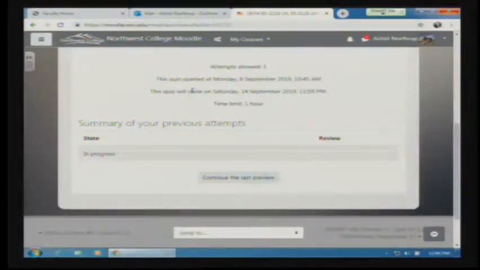And so when you do that, you can see I'm in progress because I took the quiz to make sure it wasn't weird. But you'll have a button down here that says start, and then it will warn you. It will say once you open this up, you only have an hour to do it. And if you're not done, don't worry about it. Just do as much as you can, and then that's what you'll be graded on. And I'll give you a critique. It's not just a grade. What I'm really trying to do is to get you ready for the exams, so I want you to see what that's going to look like.